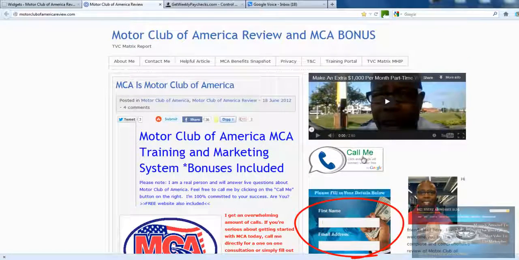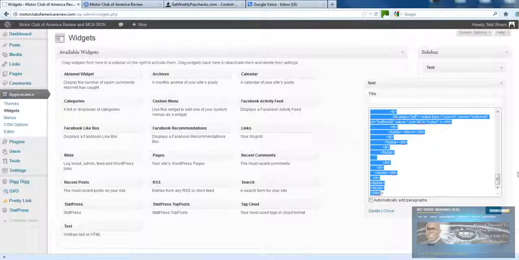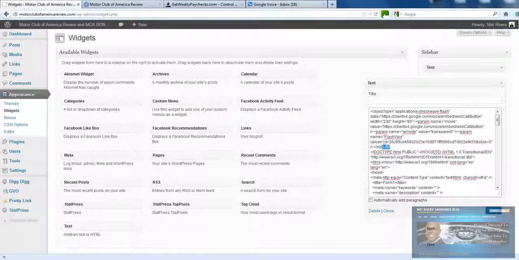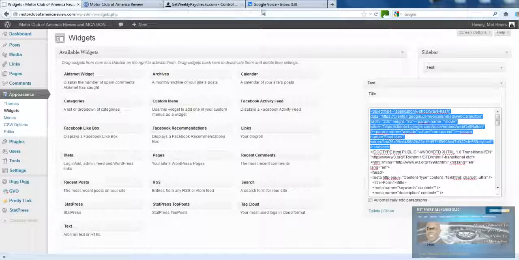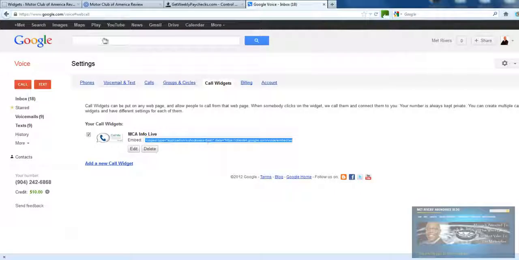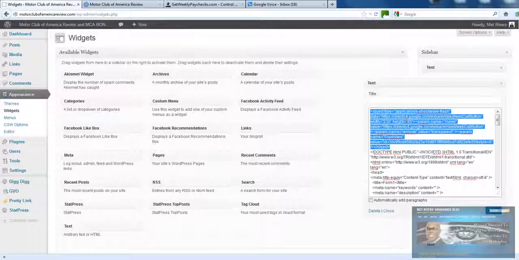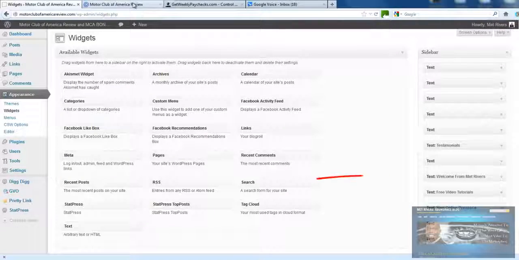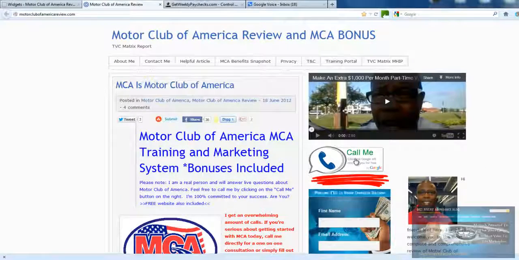And the code above it is the widget, okay? That's where I placed it because I had a kind of a blank space there, and that's where I decided to put it. So that's the code. That's what you see here. That's this code that's highlighted in blue now. I just dropped down one space and just pasted it in there, and I clicked save, and I refreshed, and now you see it here, okay? That's how you actually add it into your website.